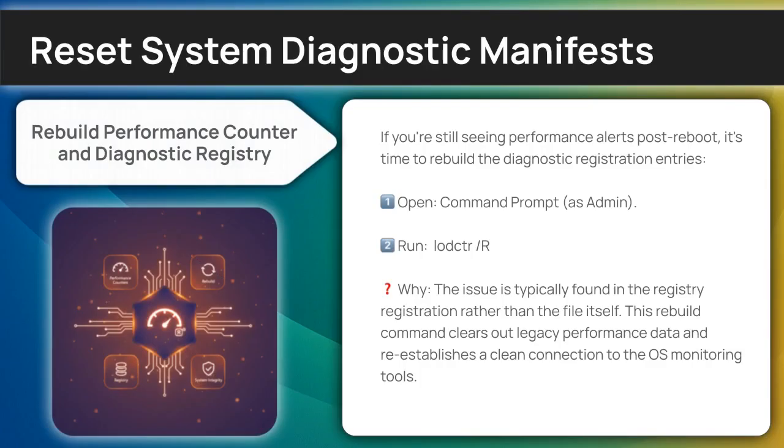If you're still seeing performance alerts post-reboot, it's time to rebuild the diagnostic registration entries. First, open Command Prompt as admin. Second, you're going to type lodctr /r, then hit Enter. Why are we doing this? Well, the issue is typically found in the registry registration rather than the file itself. This rebuild command clears out legacy performance data and re-establishes a clean connection to the OS monitoring tools.